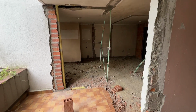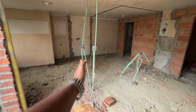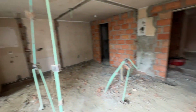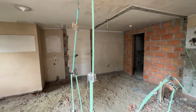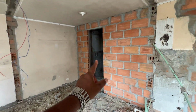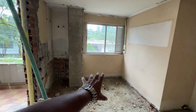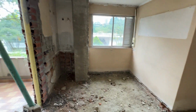All right, so right here will be where you can come into. There'll be a glass door here, glass door on this side, and you'll be able to walk into the master bedroom number 1, which is all of this space here. They built that wall. Last time I was here, they didn't have that wall there, but they built this wall. This will be the master bathroom on that side. Your bed will be right here. A little office area will be over here. Another little closet for your clothes, but yeah, nice little work area right there.